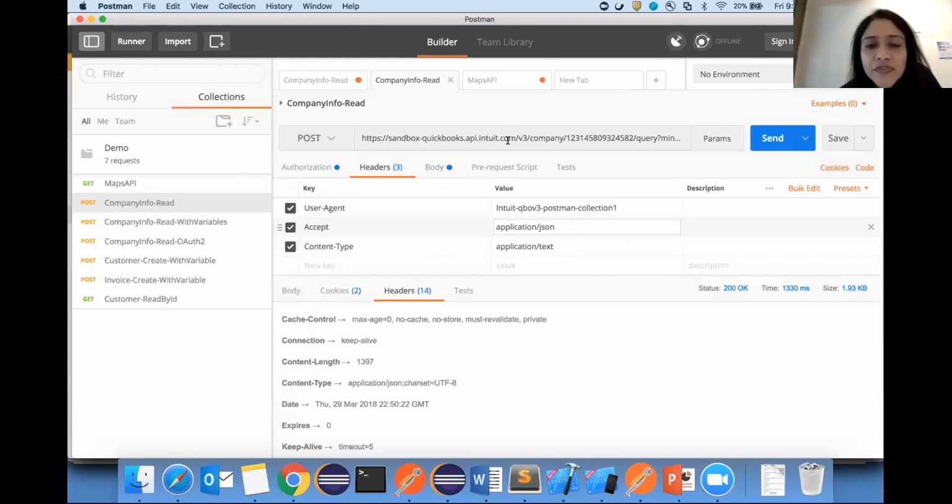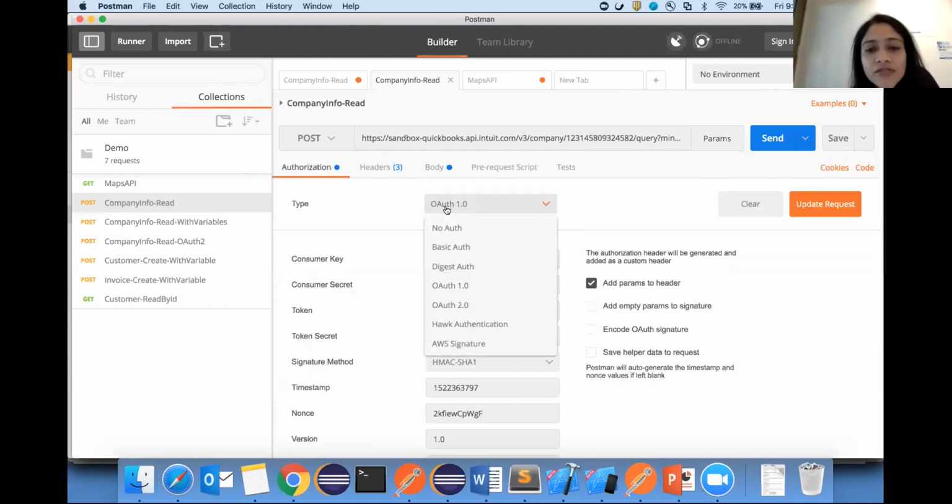For those of you who are familiar with QuickBooks, you know that we support both Oauth 1 and Oauth 2. The query won't work without any authorization. So how does Postman help with that? If you go to the authorization tab here, you can select the type of authorization that you would like to use. I'm going to demo Oauth 1 first, and then I'll also demo Oauth 2.